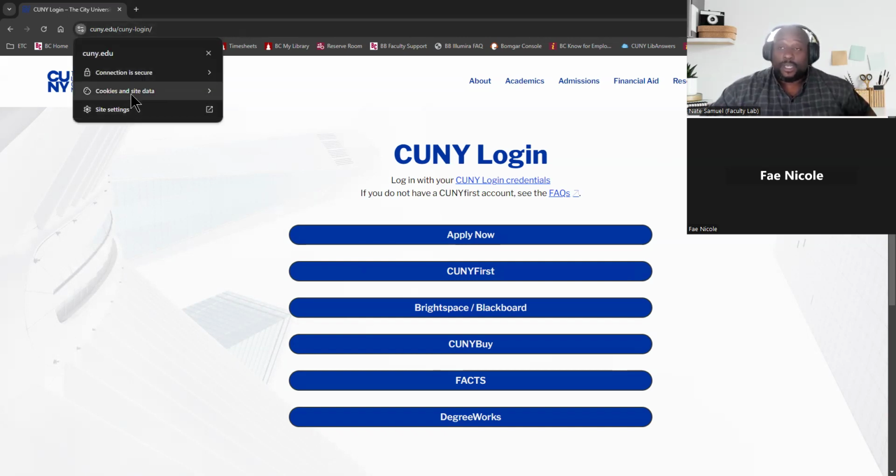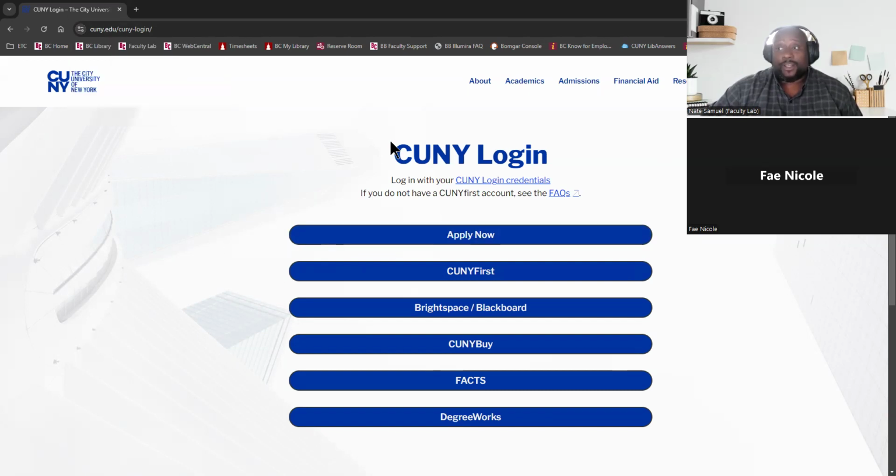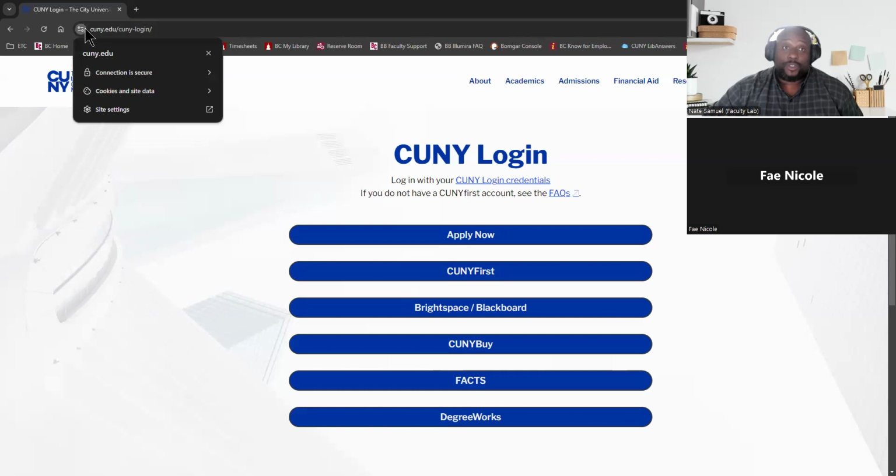Clearing your cookies is a quick troubleshooting item to do, and it varies between browsers. So you want to know how to clear your cookies for your own browser. I am using Chrome. So in Chrome, essentially what you do, you navigate up to the address bar, and there's a button to the left-hand side here. You click that, view site information.